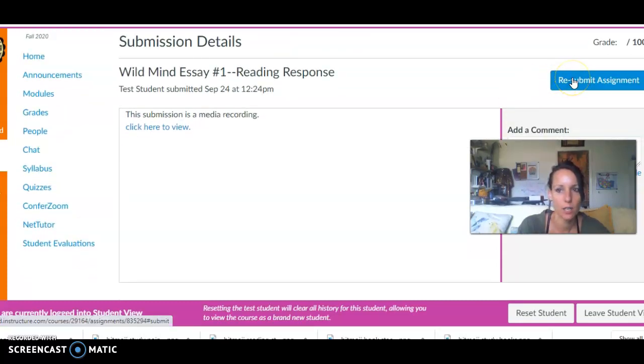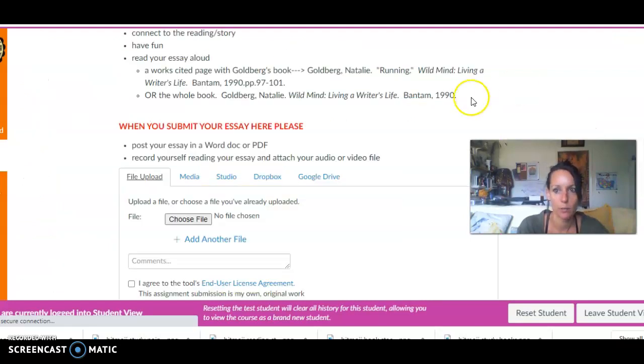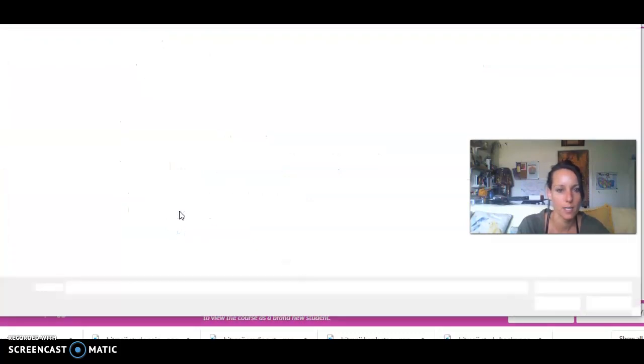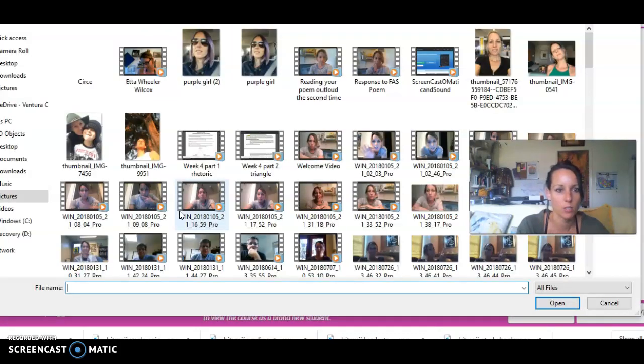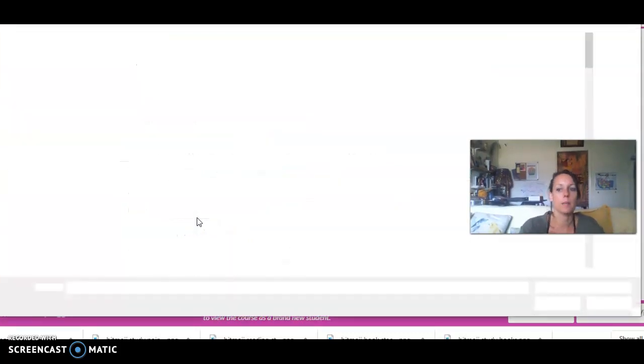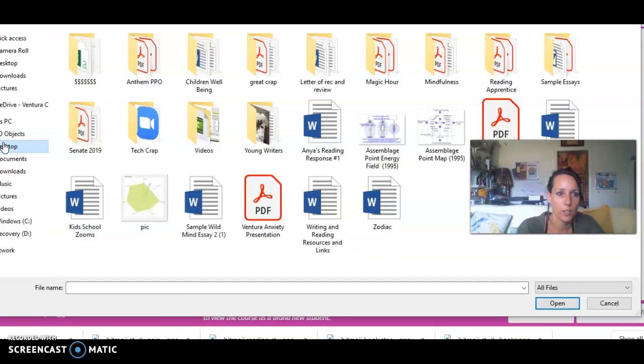So if you click on the resubmit button, which you're going to have to do in order to submit both parts of the assignment, you click resubmit, and then you go to file upload. For me, the media one went through, but the other one did not. And so again, you have to submit 2 different times. Going to my desktop, I know that I can submit my file, my little sample. So again, just save it wherever you can find it.